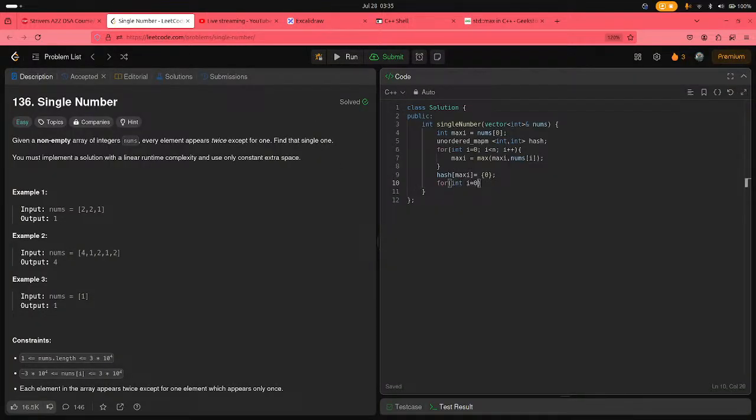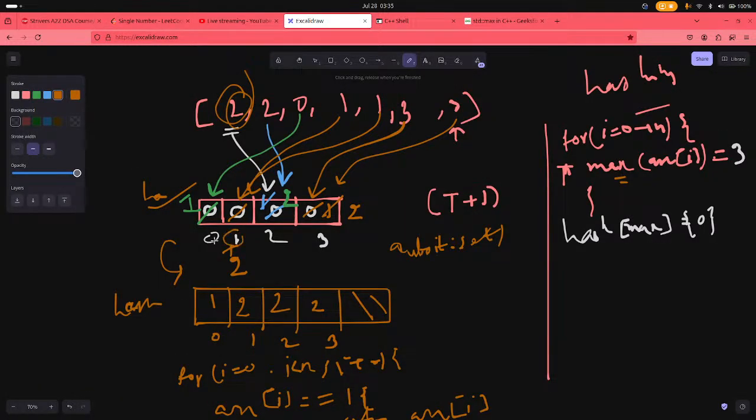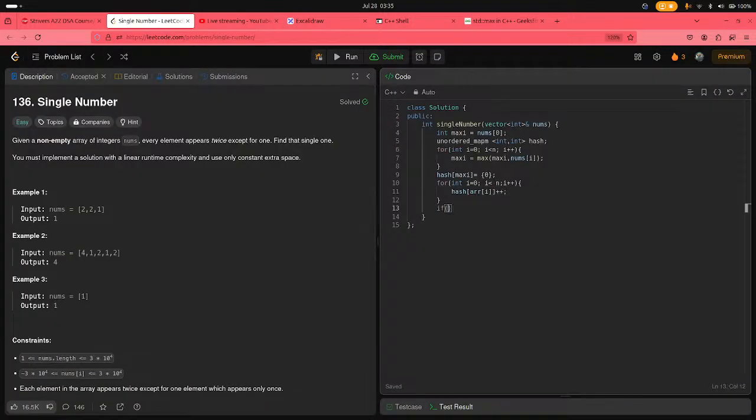For int i equal to 0, I will go to n, i++, and I will do hash of array i++. I'll increment the value by 1, and also if the value resembles 1, I will easily return that. Easy peasy.